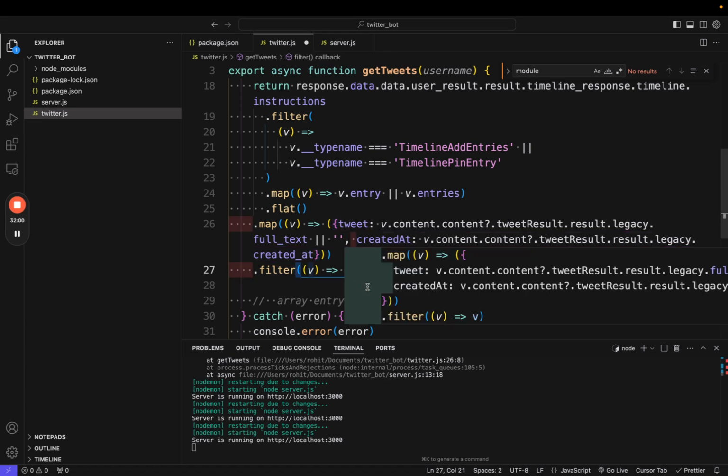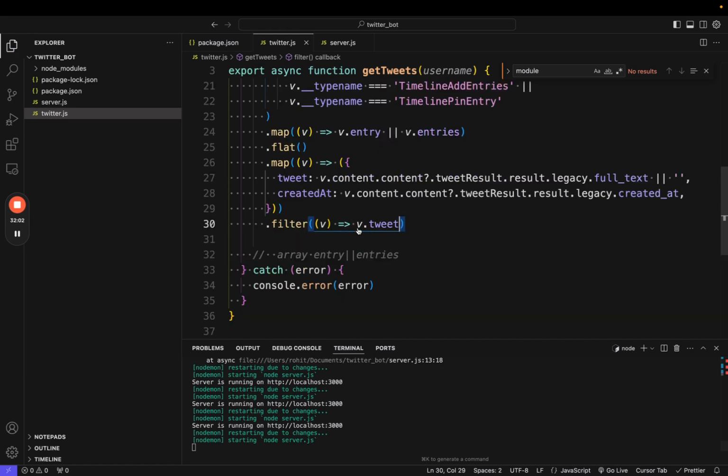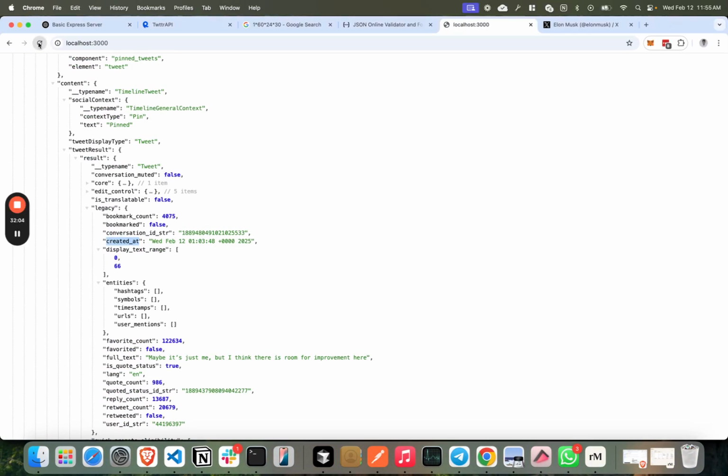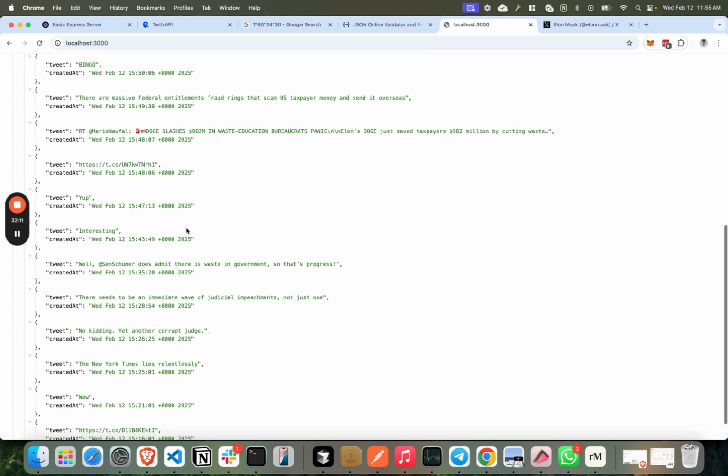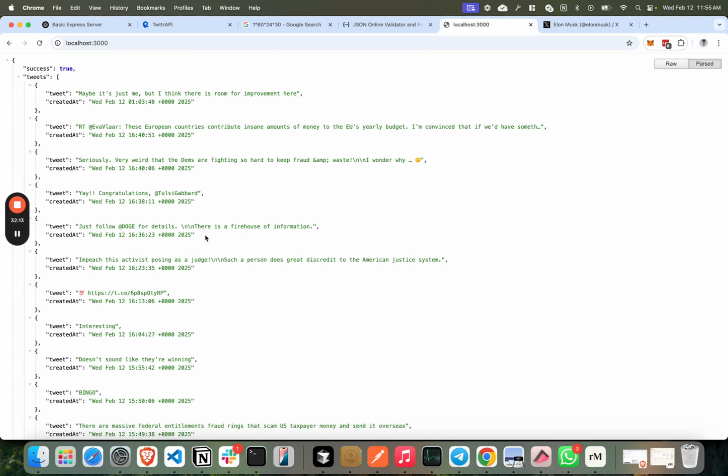Such that we dot tweet. So I'm going to only display tweets that exist. Let's see what this does. Yeah, so we have the tweet and we have when the tweet was created, and we got them all. Okay, so yeah, this is a good starting point.